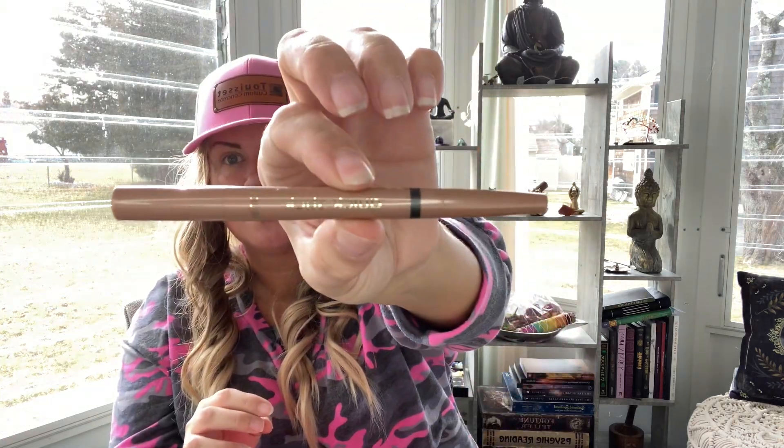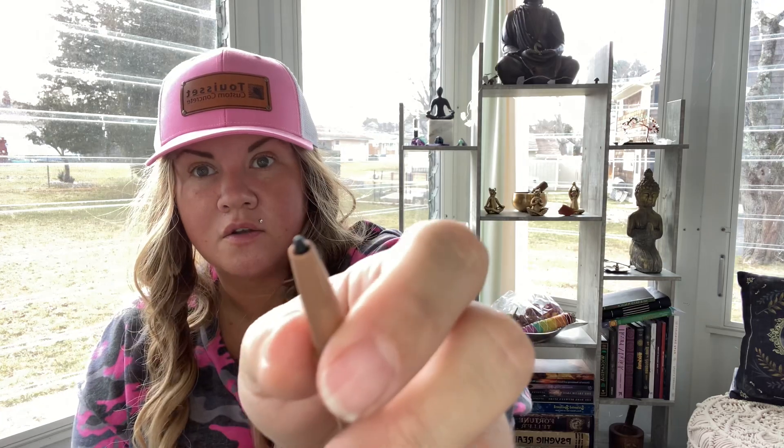The next thing we have from Tarte is a waterproof shadow liner — it's actually a 3-in-1 primer, shadow, and liner. Complete eye look, perfect for no-makeup days and glam. It's rose gold luster and black — a quick stick. One end is the eyeshadow in rose gold, maybe for the beach or something, and then you've got the eyeliner on the other end. I wear eyeliner maybe twice a year, but it's good to have because I actually don't have one.